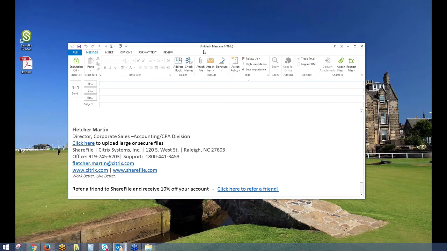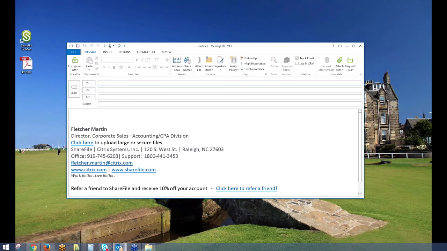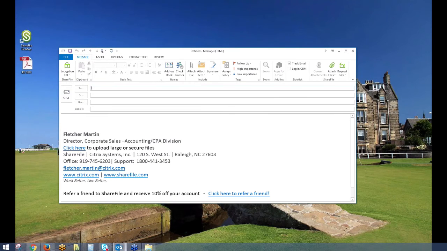So this Outlook, we actually integrate with Outlook, and we also have some cool tools that work with Gmail, Yahoo, AOL, some local providers as well. But Outlook being the most popular email client used, I'd like to highlight some of these integrations. We have an Outlook plugin, a small program that installs itself on the Outlook that gives you several options of being able to send direct encrypted messages as well as file attachments to clients, and even giving them the ability to reply to upload files back.